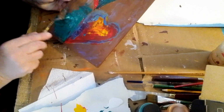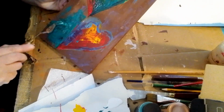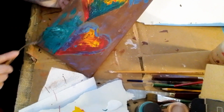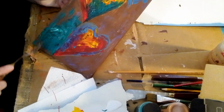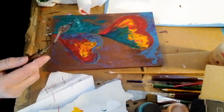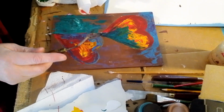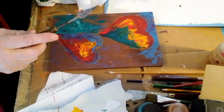I'm not even turning the palette knife. I'm trying to keep it pretty flat to keep that color so it would flow and let the palette knife kind of pull it around on that board. Now that board that I'm using is not a flat board. So you could see some of the parts where I'm really trying to rub it in, and it's because the board is not flat. There's some raised areas on that board.